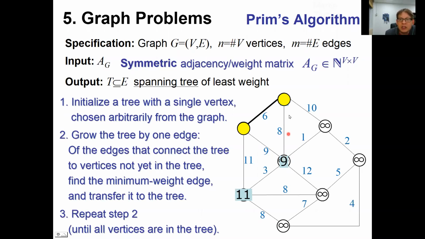But now that we have added this vertex, the distance has decreased. This is a shorter or a lighter path to that vertex. So adding this decreases the distance. So we need to update this to 8. And similarly, this vertex that previously had distance infinity, it was not reachable in one step from the trivial tree of one vertex.